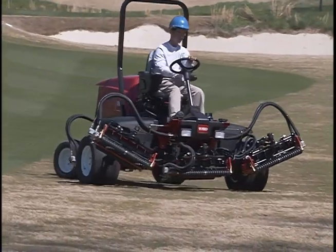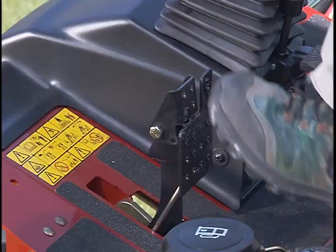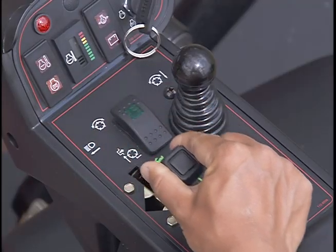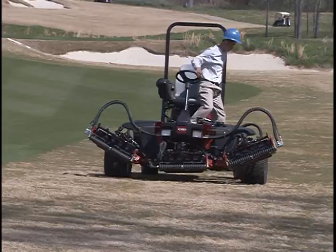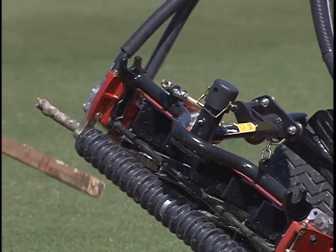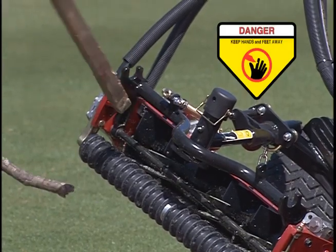If anything gets caught in a reel, make sure that you stop the machine, set the parking brake, turn the engine off, and remove the key. Use a stick or other object to remove the item caught. Never put your hand into a reel.